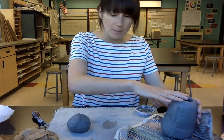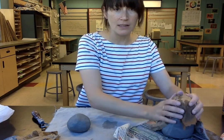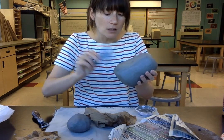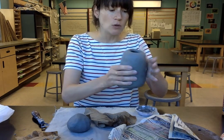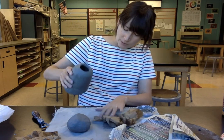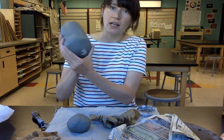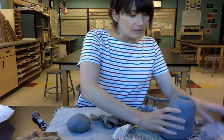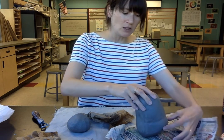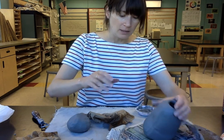So I've got my vessel sitting over here, and I'm going to keep this dampened towel sitting on it because my vessel is really leather hard. At this point, it's no longer plastic. It has a little bit of movement possible, but you can hear I have to really force it in order to change the form now because it's starting to get dry. Right now, you can see how I just changed the form. What I want to do is add 2 feet up here on the front so that my teapot doesn't fall like that at the table.